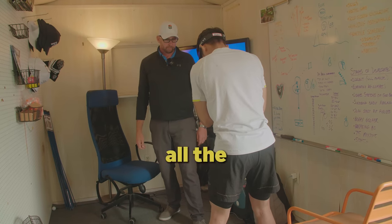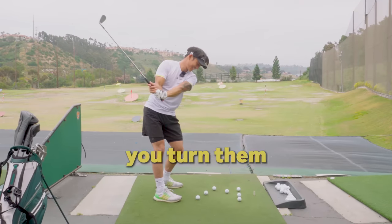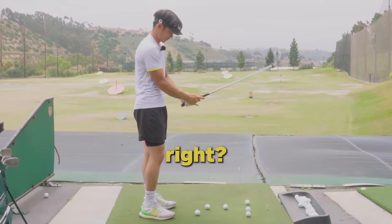Doing this may fix all three things. All of it. Yeah, all of it. This would be good. Can you lower your hands? Oh, now I can. You can't turn them more? Such an easy game, right?